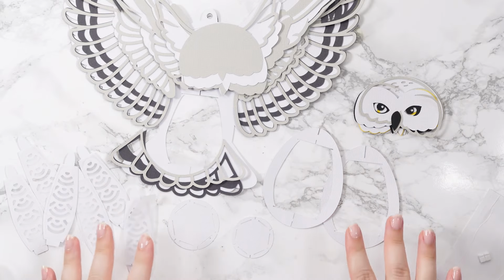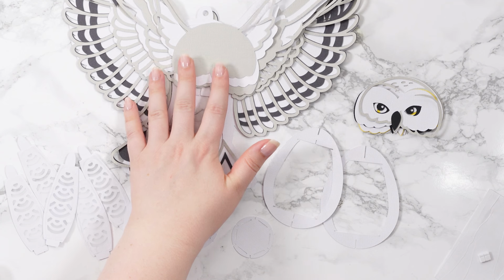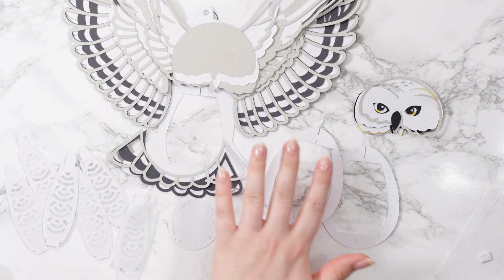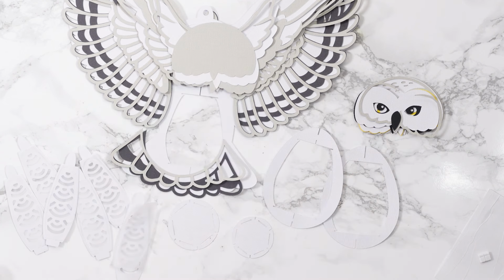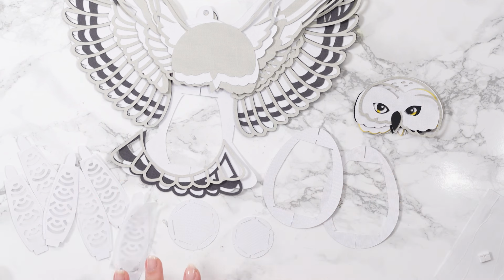I've got all the pieces of my owl lantern cut out and I've roughly laid everything in the correct order. So I've got all my wings up here and the face here and then all the other pieces down the bottom. Before we start putting it together, I thought I would just show you some of the different types of light that you can put inside the owl.